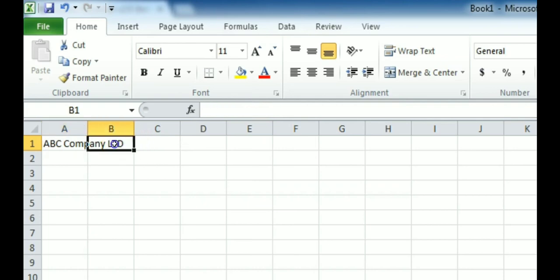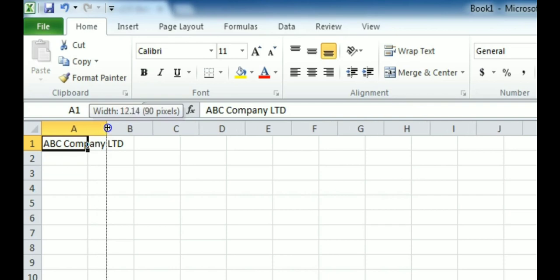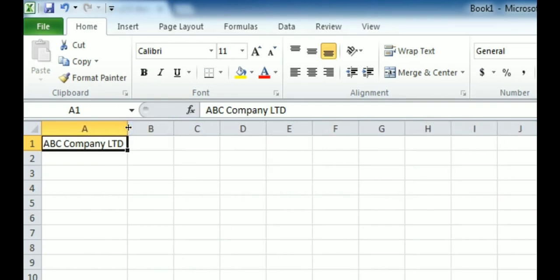Now if I click on B1, you can see nothing is appearing. It means the content is actually only in A1, but the length of the content is pretty big, which is why it is showing over B1. If I write anything in this cell, let's say A, and press Enter, you can see it is not showing anymore because a text is coming in the way. Now let me delete it. Here the way to fix it is to expand the width of this column by clicking on this two-headed arrow and dragging it until you can see it fitting in this column.